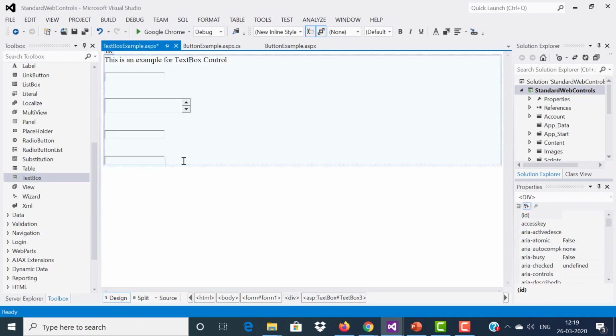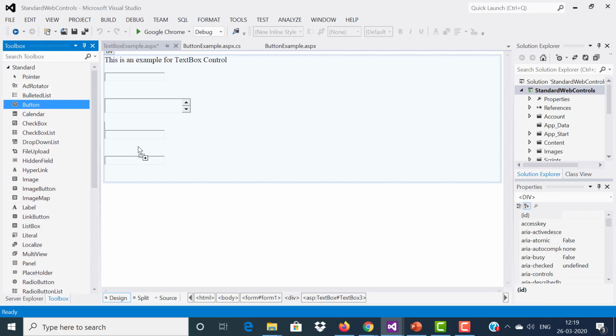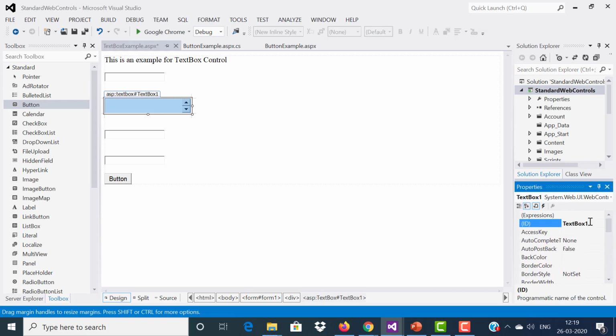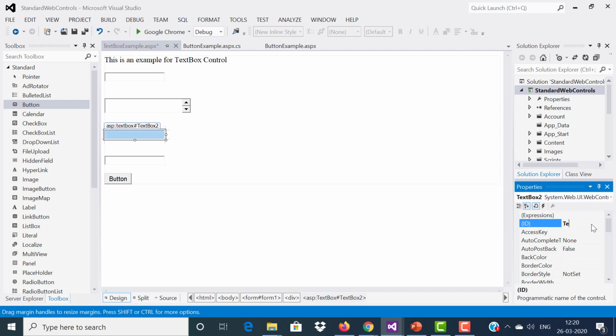Apart from this, I also take a single-line text box over here, and I'm taking a button on it. So I'm going to code like this. Before moving to the actual implementation, we'll give some name, some ID, to the controls. For example, as we already gave the ID txtSingle to this control, we'll give an ID to this multi-line text box like this, txtMulti, so we can easily identify it at the time of coding.